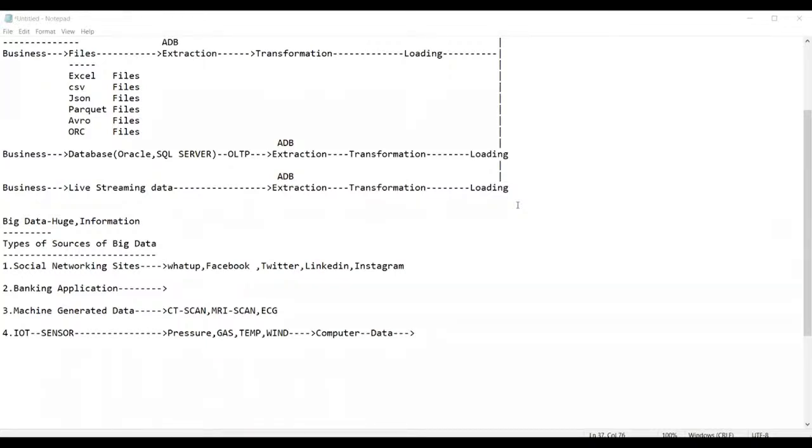What does it do exactly? It measures the wind. Those fans are nothing but machines and sensors, and they are connected to computers. Whatever is recorded, the data is transferred to the computer, kept in files, and then transformed further for analysis. So basically this is how the process moves on here.